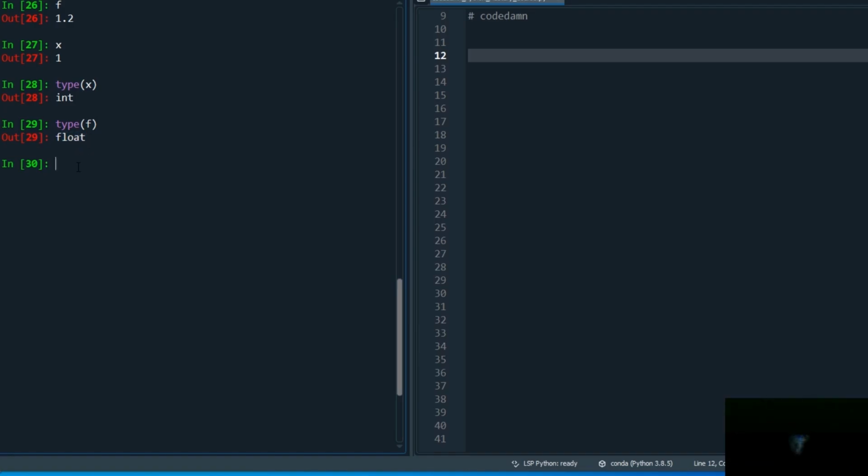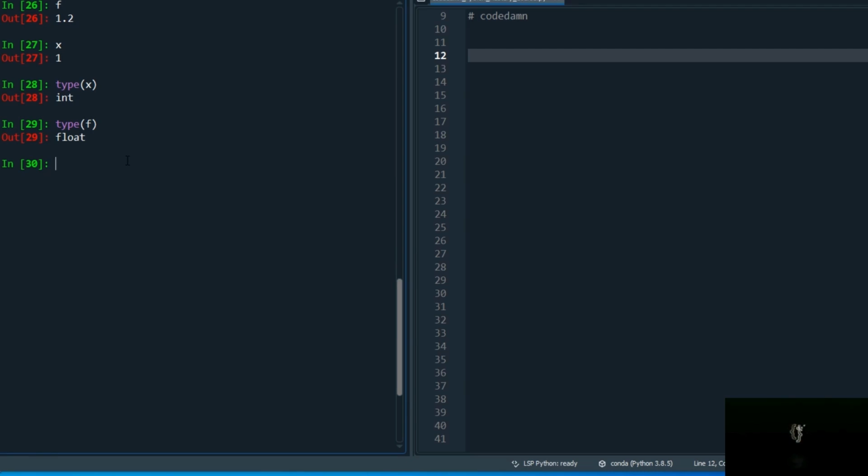So this proves that I know what I'm talking about. But you might be sitting there going, why do you need to know that? You just assign them. You just know that. Well, there are going to be plenty of times when you're getting a variable back and trying to do something to it and you get an error. You'll want to run this function on that variable to make sure it's the type you're expecting. You'll get feedback telling you, hey, this isn't a float, it's a string right now. You need to change this and convert it over. And you can't do math with a string, or can you?